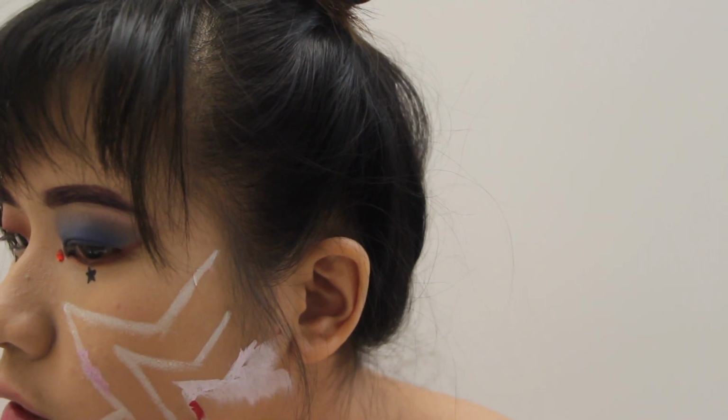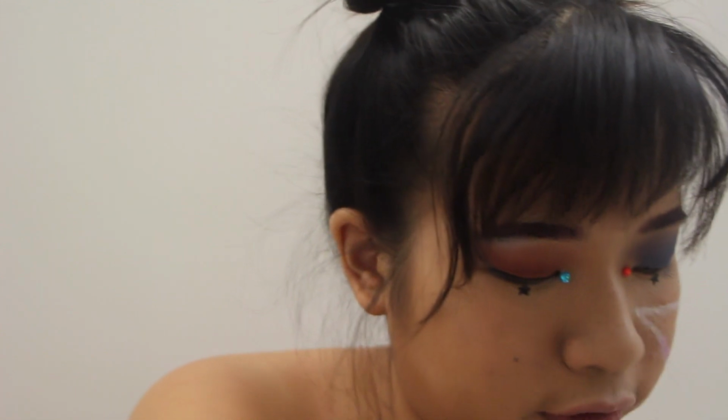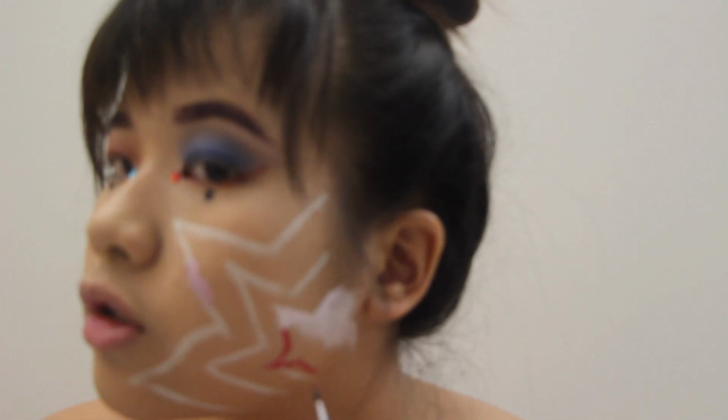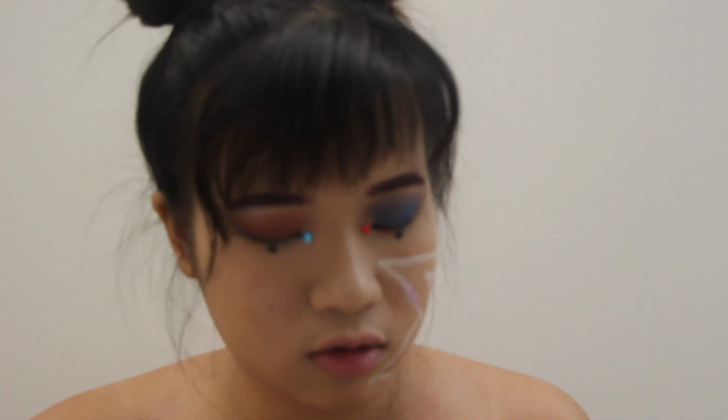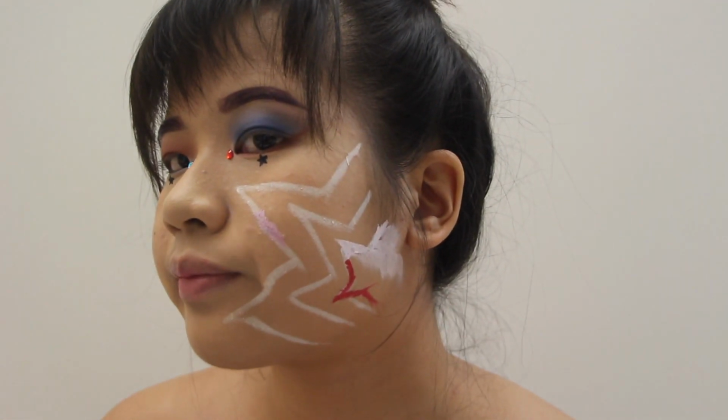I would start from the bottom, but I also wanna redraw this ugly star. See, I didn't tell you what I was using when I was drawing it, but I used a white crayon, so it could easily wipe away. Oh, that looks so much better. I wanted it to easily wipe away so that it's like a pencil to erase my mistakes. Okay. That's more or less what I'd like it to be.